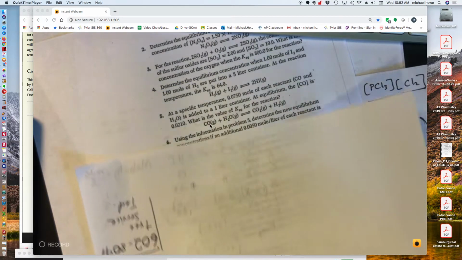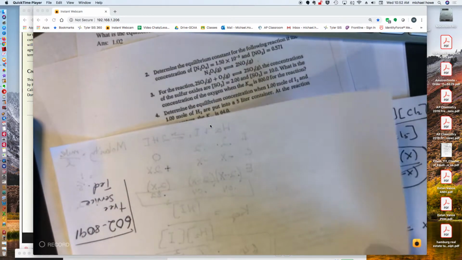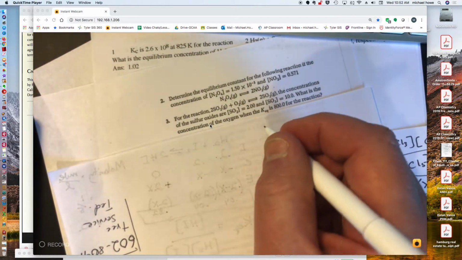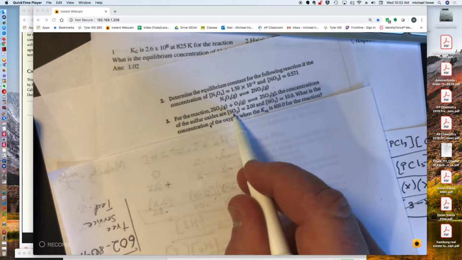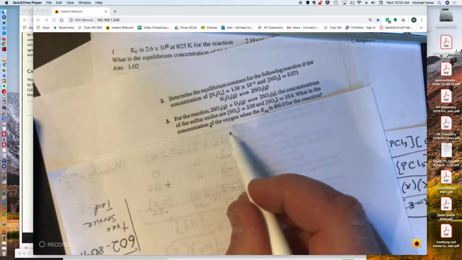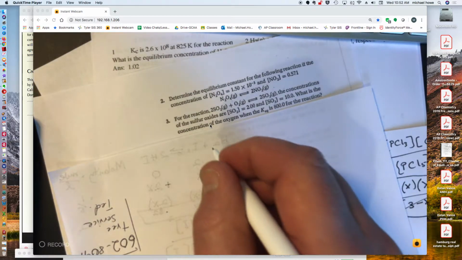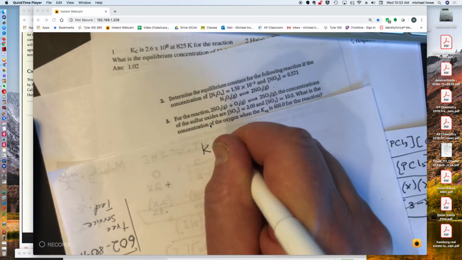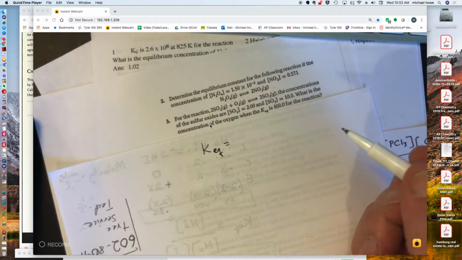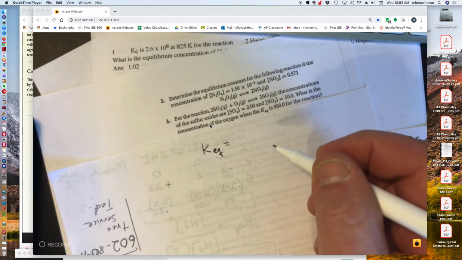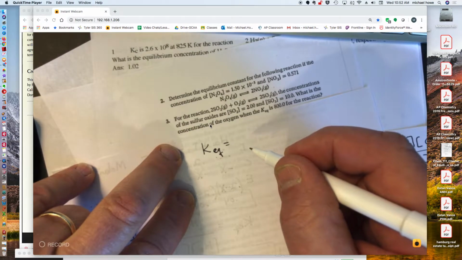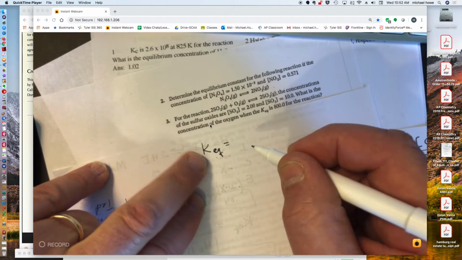Here we go. First of all, problem number 3 on this little problem set. It says for the reaction SO2 plus O2 yields 2SO3, the concentrations of the sulfur oxides are 2 and 10, and we want to know the concentration of the oxygen. So you set up your equilibrium expression, Kc. Kc means Keq, C stands for concentration. If you see me write Kc, I'm really talking about Keq using concentration. You can also use pressure. We're not going to get into that this year.